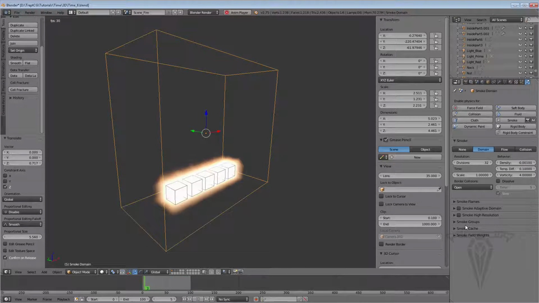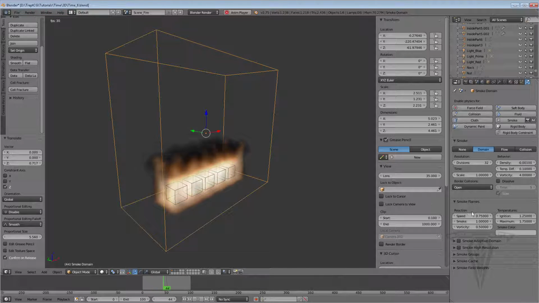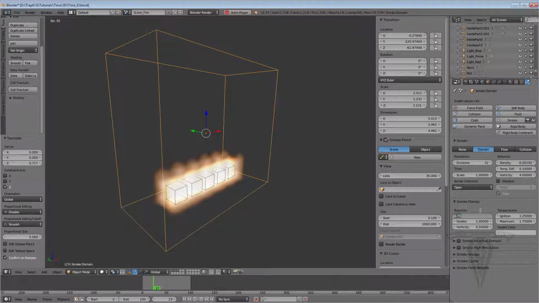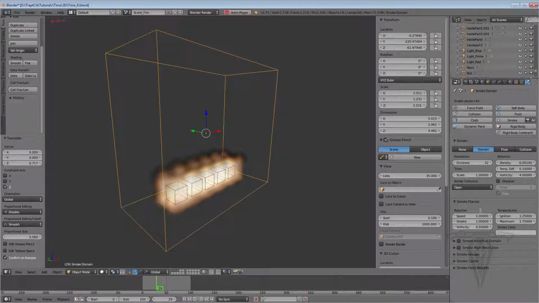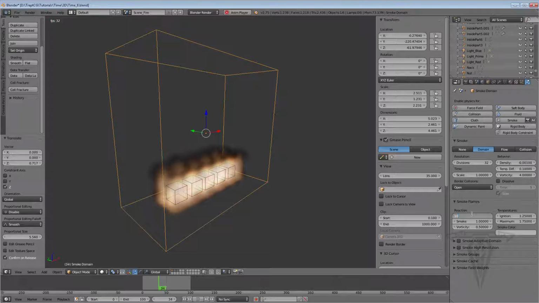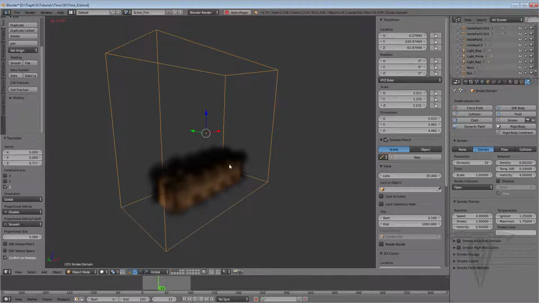Let's see, resolution, time, everything else is set fine. So we're going to go into smoke flames now. Now, this is where you can deal with the reaction. So speed is set to 0.75. Remember this number, but let me just bring it up to 1, and let's see what that does. Looks like the smoke rises a little bit faster. Let's bring it up to 10. 4 looks like the max. That just gives me a ton of smoke, it looks like.